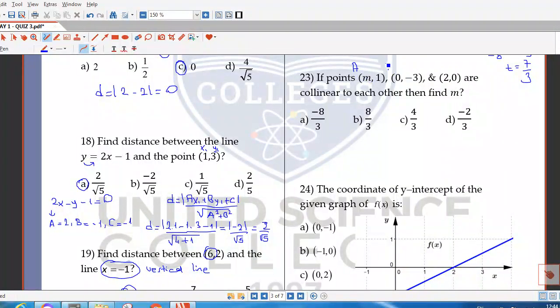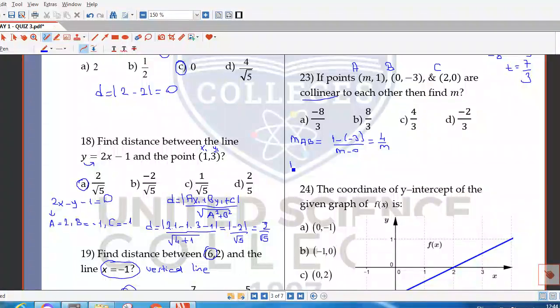Question 23 has the same logic. I can make a difference. If you want, you may also use names for your points. I don't want to repeat unknown twice, so I will use A, B and C, and their slopes should be same to be collinear. The slope of line passing through AB is going to be difference of y coordinates 1 minus minus 1 over difference of x coordinates, sorry. So it is 4/m.